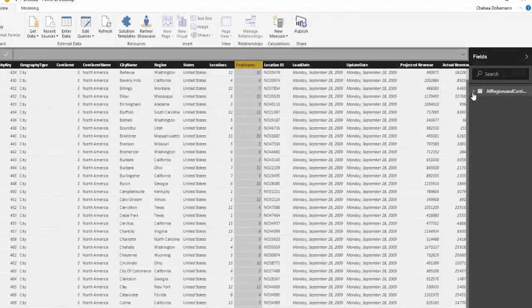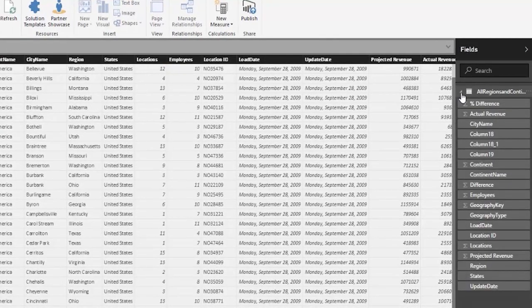And on the right-hand side, if you click on that little triangle to the left of your table name, you'll be able to see all of the different columns of data in a stacked fashion here. Now, I really like this view over here because I can just start to see some pretty important information here. For instance, the column called percent difference, I know that that has calculable data because it has this great little icon right next to it indicating that that is numerical data. I also have this column called actual revenue. Again, that must be numerical or calculable data because, again, I see that sigma icon right there.